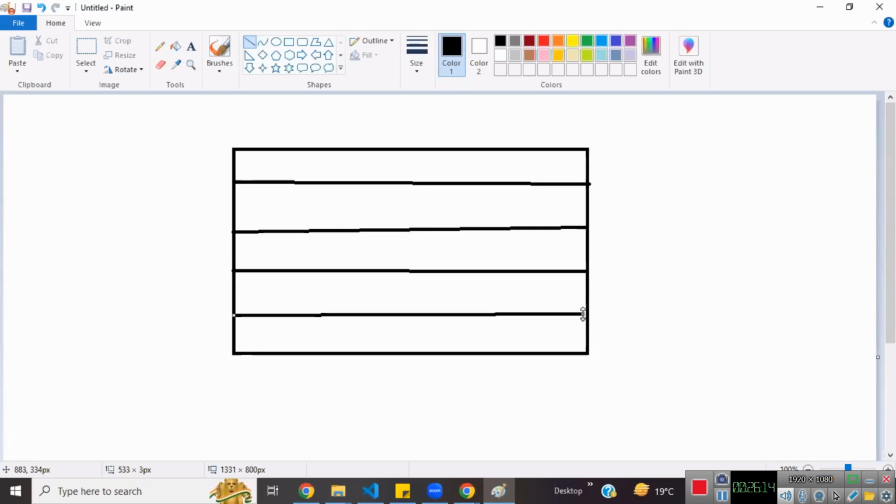Before that, you should know about the table, right? How the table is structured, how the table looks. If you know the syntax for the table, then only can your content be rendered inside the table by using React. If you don't know what the table looks like, then what can I render? Even if you know React, if you don't know about the table, how can I render the content inside the table? So first you should know something about the HTML table, how it looks. The same HTML code we are going to use in React.